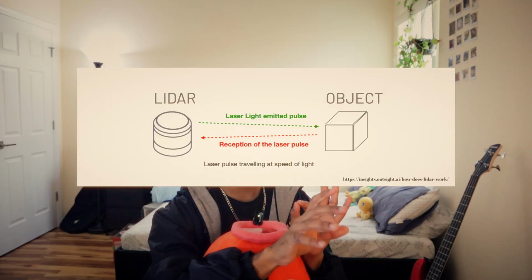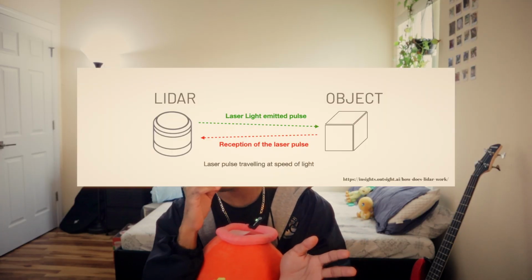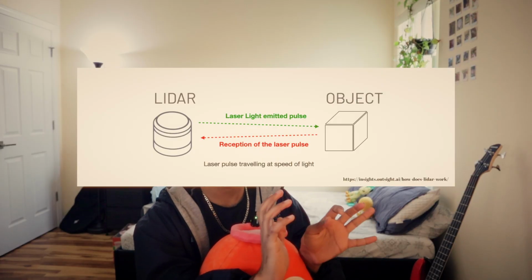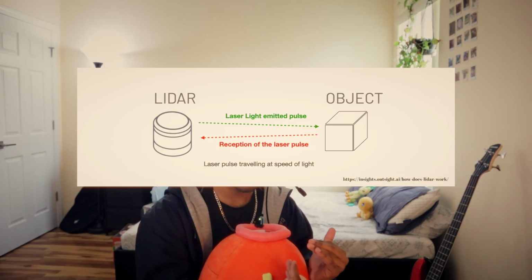Alrighty, so let's start off with this. What even is a LiDAR? So basically, a LiDAR is a component that sends a laser, and it's kind of like a bat's echolocation. It sends out a laser instead, and it records the amount of time it takes for that laser to be sent out and for it to come back. And with that, you can calculate the distance since the speed of light is constant.